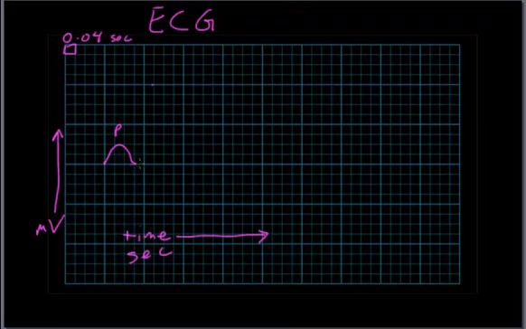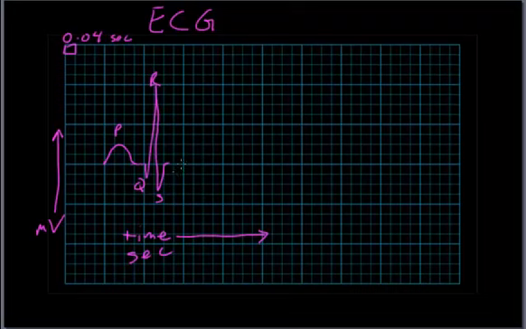As a matter of fact, if it starts, say we'll let it start right here just to make things nice and even, it's going to be just around 2 little boxes wide, so it's only going to be about this wide. So to get the whole QRS complex, there's the Q wave. We'll go all the way up here for the R wave, and then the S wave. It's a little bit crooked, but you get the idea. This is kind of hard to draw. So here's Q, here's R, and here's S.